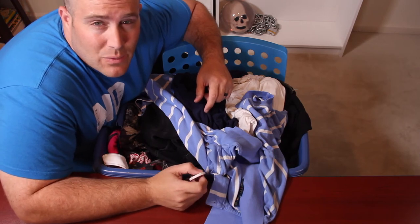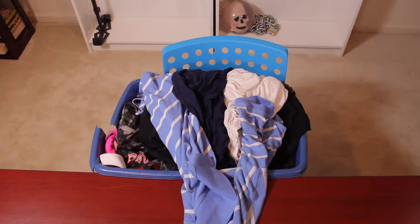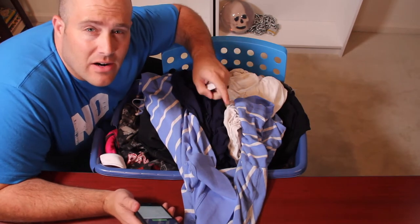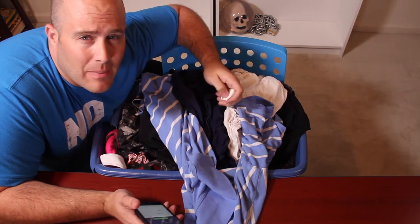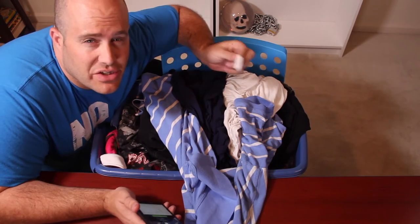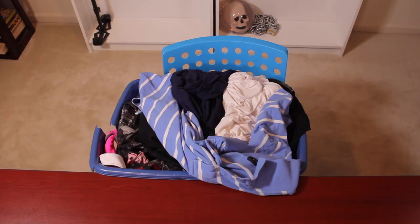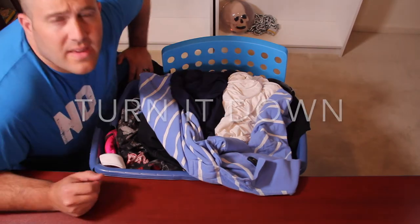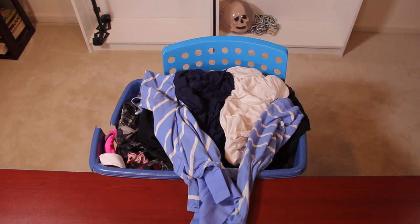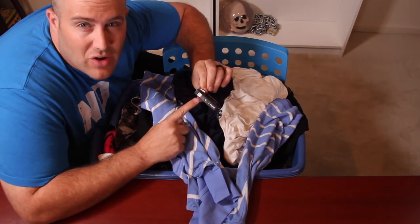Let's go ahead and move on to the Tile Slim. Definitely heard that nicely. There are six different rings that you can work with on the Tile Slim and the Tile Mate — I just used the Classic Call which is usually the loudest. Let's go ahead and move on to the Tile Generation 2. Definitely was able to hear that. Let's go ahead and move on to the Tile Mate.